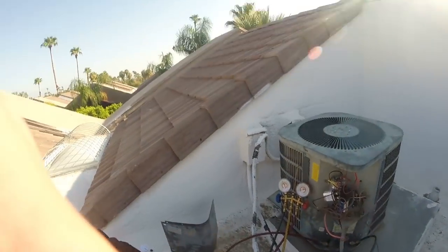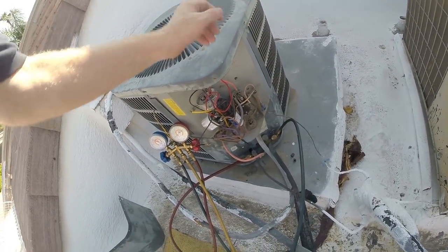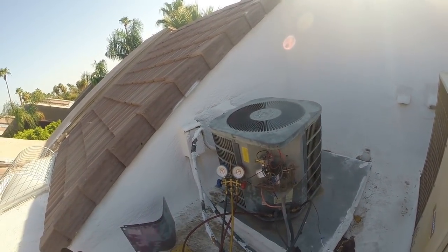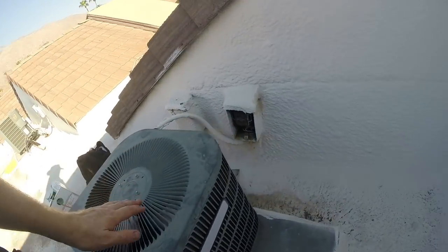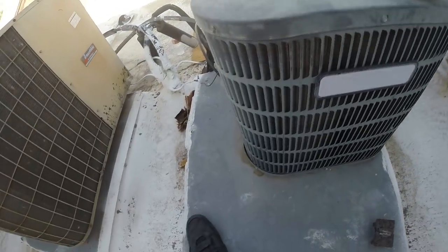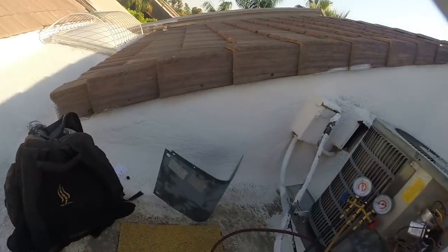How much it overheated. I brought my laser thermometer with me. I could have aimed it down in there and given it a shot. But all right, I'm gonna disconnect. If it doesn't start, then I'll have to regroup and try again. I don't feel a whole lot of heat coming off of there.